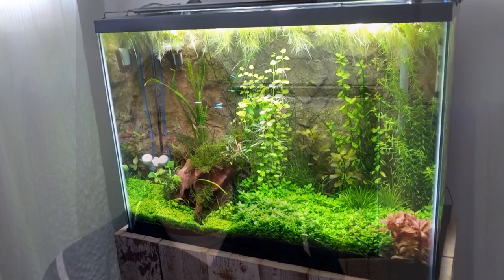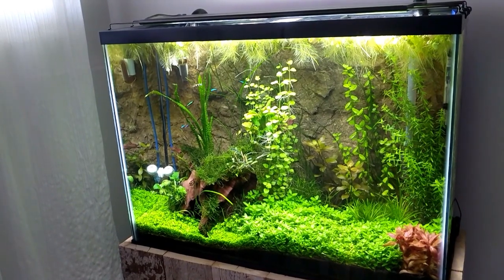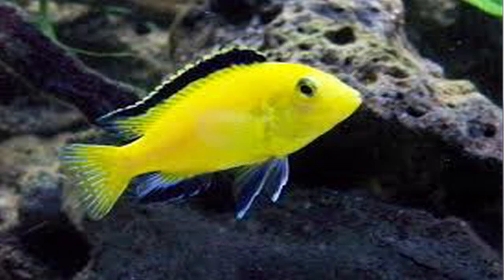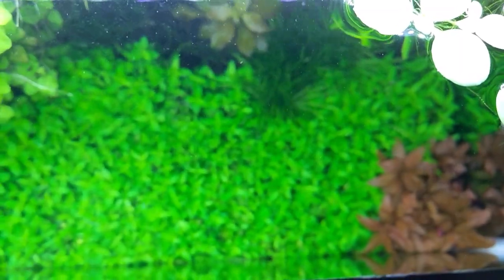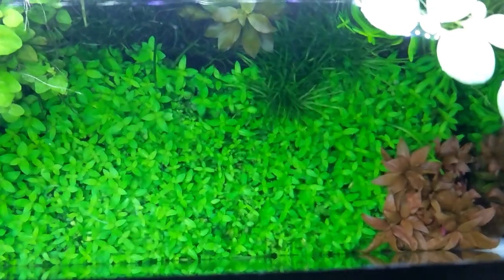So why don't people normally keep live plants with African cichlids? It's because African cichlids can be very tough on live plants. Many species of African cichlids are herbivores and will nibble at live plants. Other species of African cichlids dig around the base of plants, causing the plant to become uprooted. Keeping plants long-term with African cichlids can be difficult, unless you have the right species of plants.